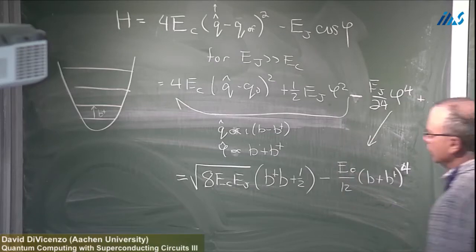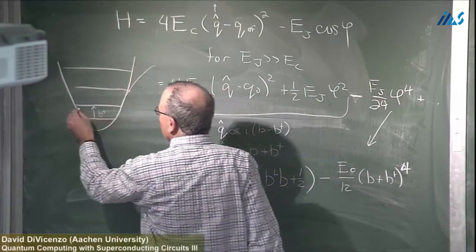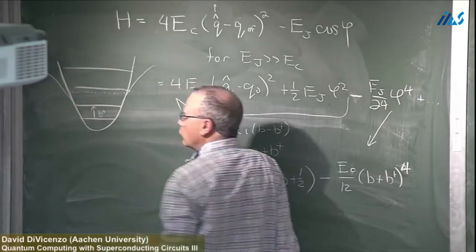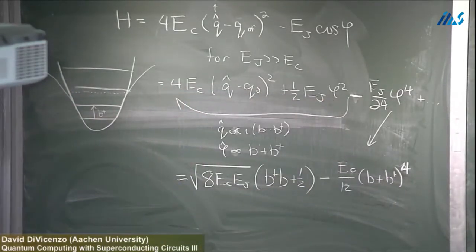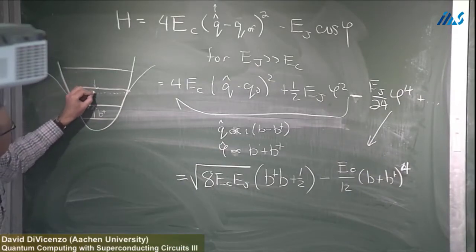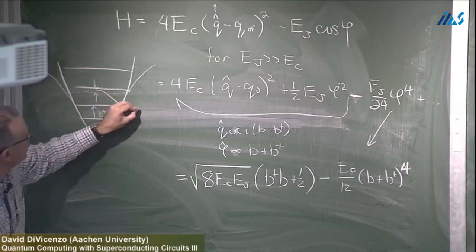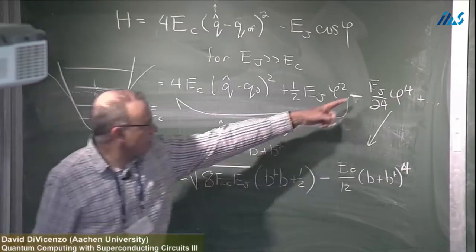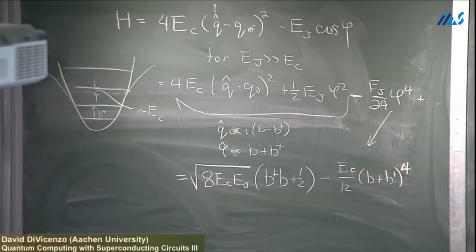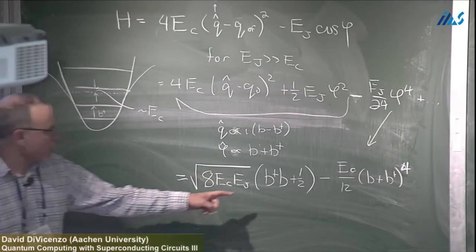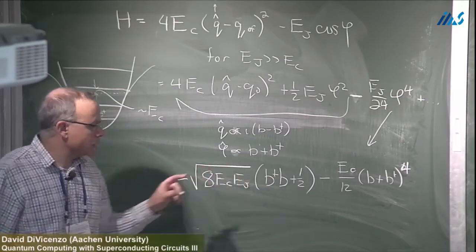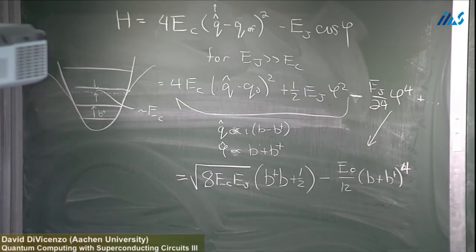I mentioned yesterday already that when you work it out, the fact that the potential really has this form means that this eigenlevel is actually lower than it would be for the real harmonic oscillator, and the amount by which it's decreased compared with the harmonic case is of order EC. That's the parameter that controls the anharmonicity. So the reason this has gone from EJ to EC is because of the constants that I didn't write out here. This is a useful representation, and I'm going to use this again for another case which is genuinely harmonic, and it'll be helpful notationally. I actually won't use this so much, but it gets used a lot in other analyses of the transmon.